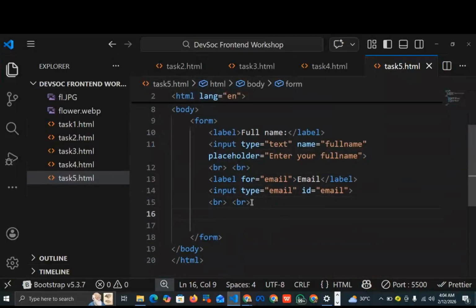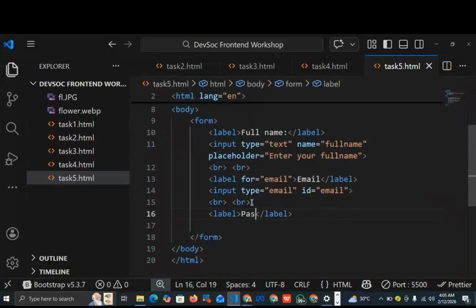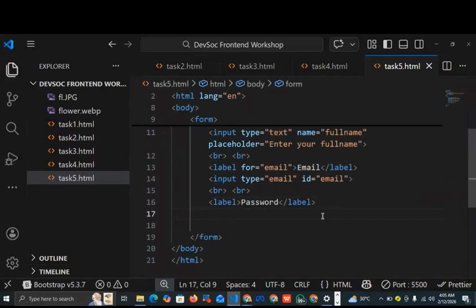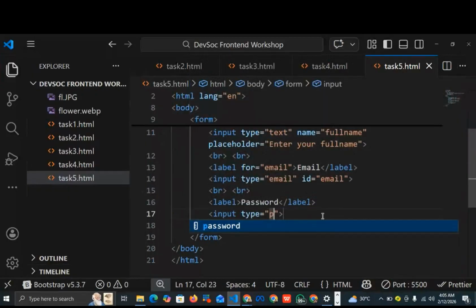Now our next one says password. I can have the label and say password. All right. So I can have the input and say type password.